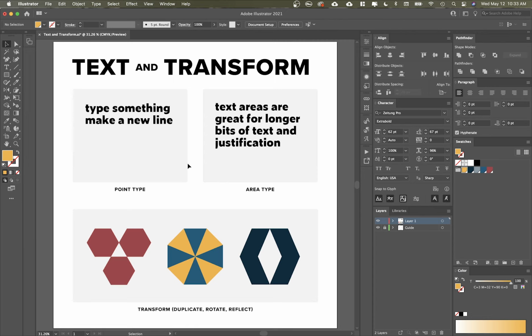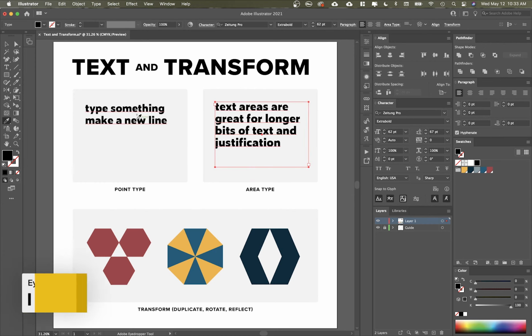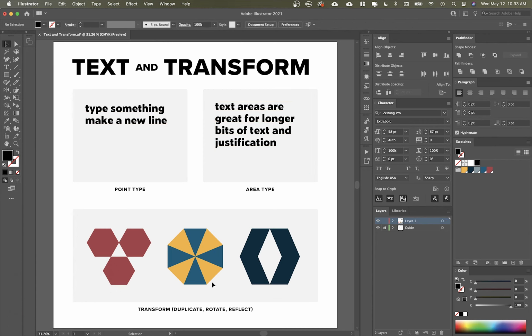One last thing I want to show you, going back to the type tool, that can be really helpful. So if you're working with one piece and you're like, I think it's a little too big, let's make this 58. It's a little smaller, but then you're like, oh man, now my other type doesn't match it. You can use that eyedropper tool, which is I. It doesn't just work for colors, it'll also work for things like text styles. So that's a great way to pull things across your board and use text styles.